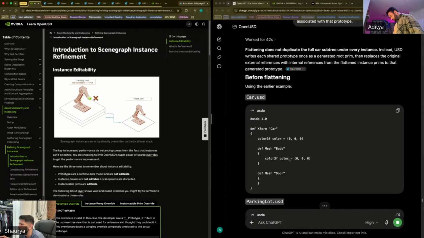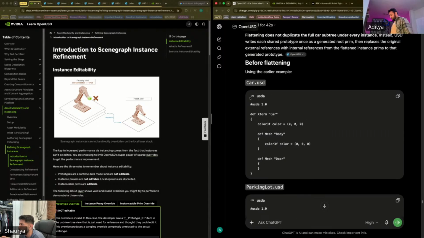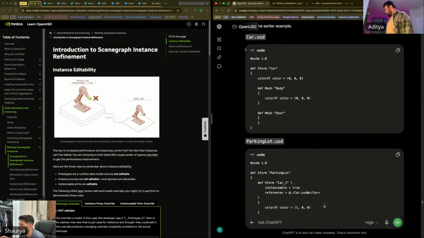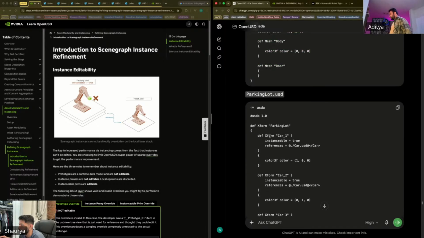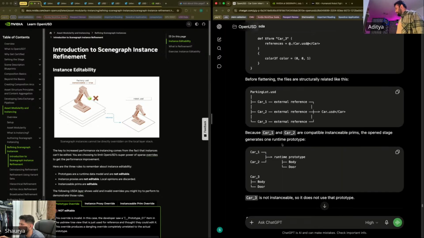Before flattening, the car files are structurally related like this, with external references.